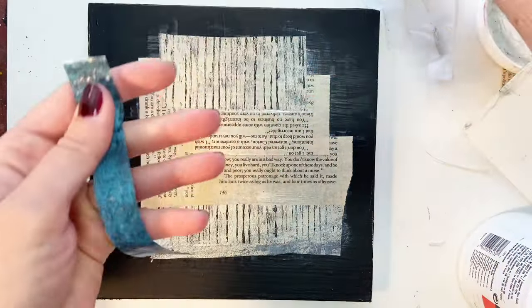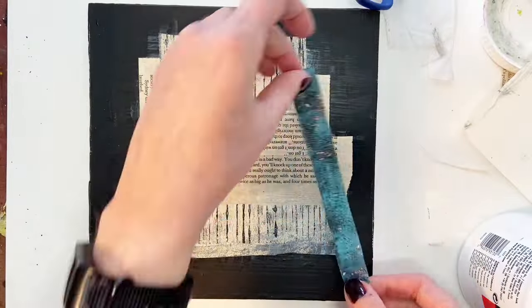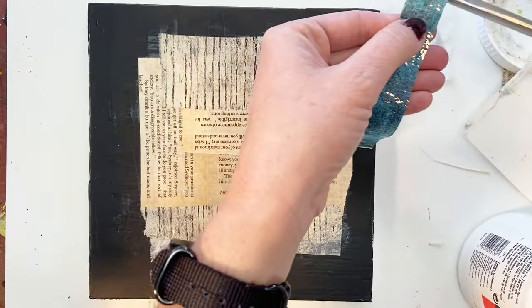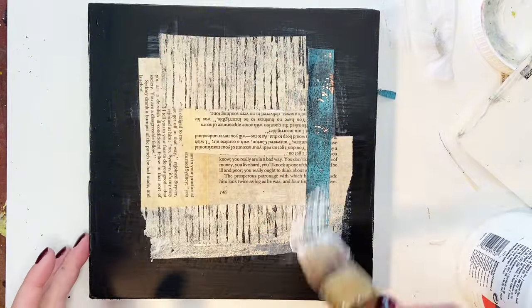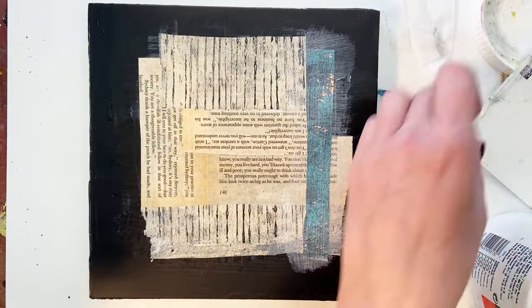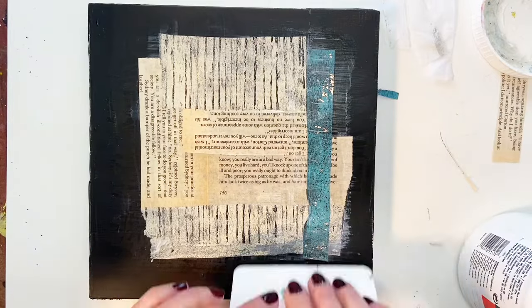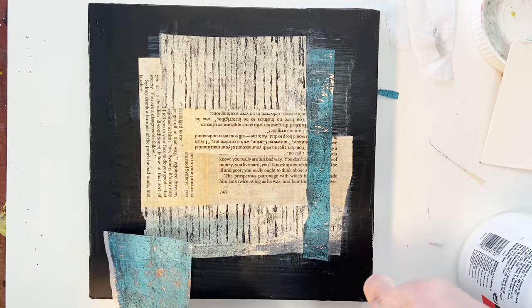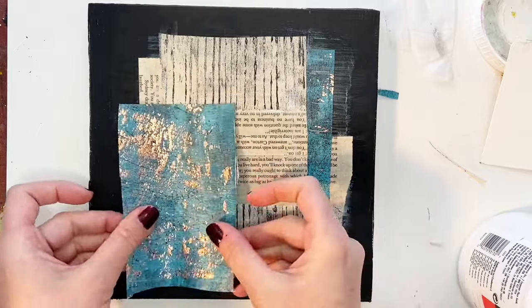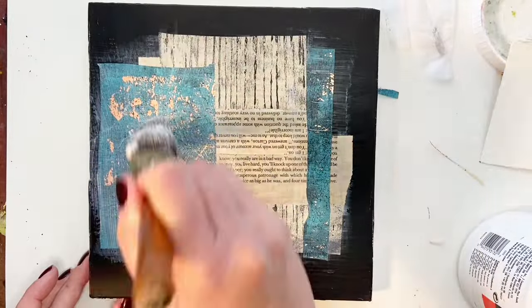The one I'm cutting right now is actually a print I made in another one of my videos, which I will attach at the end. That's a technique I learned from Created and Made Studios — if you haven't checked out her channel, you definitely want to do that. That is some copper foil that I used with acrylic paint and pulled a gel print with, and it's a really fun technique. It produces really great metallic papers — it's got acrylic paint in the background with copper foil, so it gives a great look that even metallic paint won't quite match.